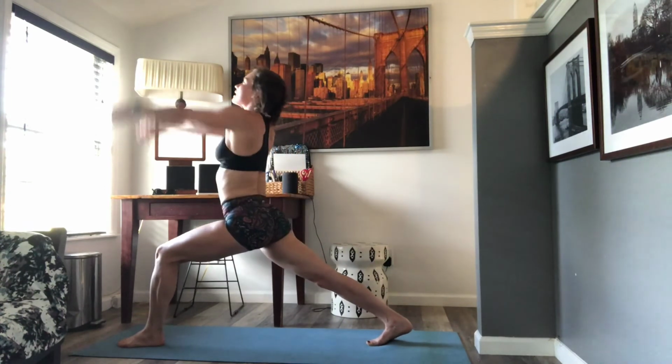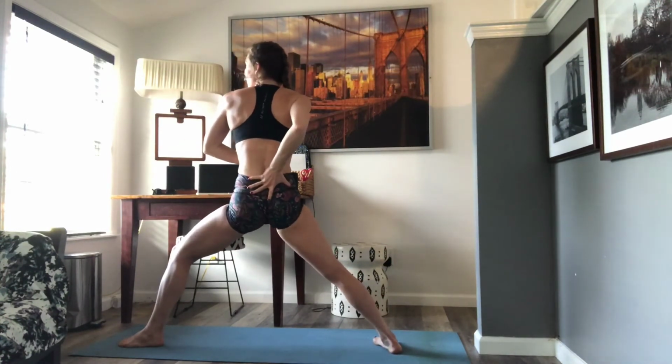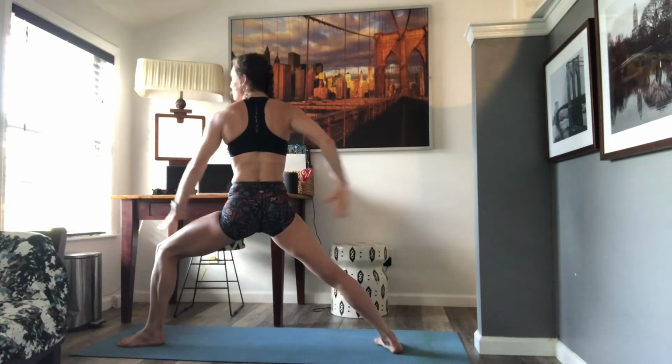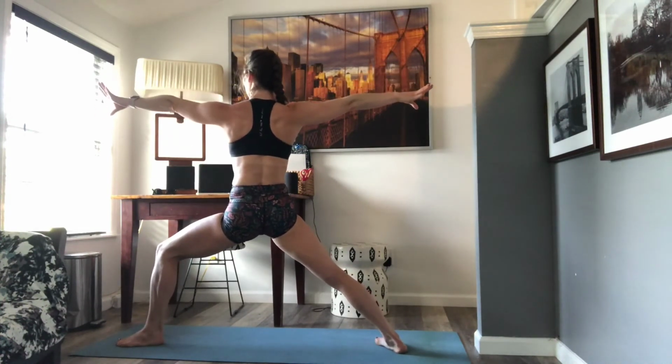Sweeping those arms up nice and high, opening up warrior two, so that right heel goes down, open those arms nice and wide. So from another view, tucking that tailbone under. Deep, deep bend in that left leg, that left knee is tracking over those left toes. Right toes are at a nice 45-degree angle, left toes are pointing forward. Relax the shoulders down and away.